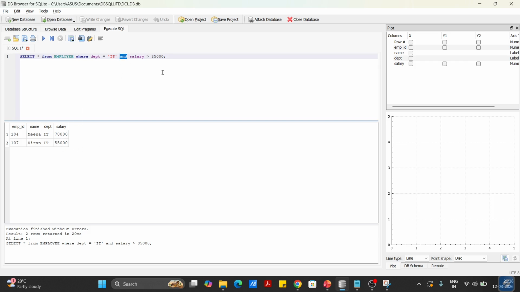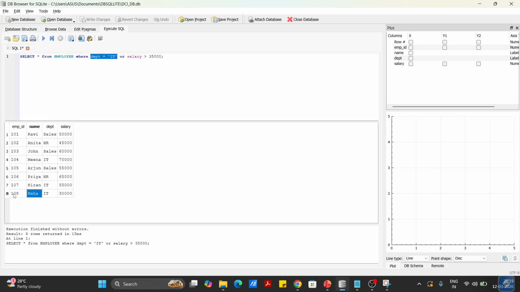And if I do department is IT or salary is greater than 35,000, I will get other departments also, like sales and HR, because either this condition should be true or that condition should be true. So I got everyone with salary greater than 35,000, and anybody in the IT department, even if their salary was less than 35,000, like Neha here. Even though her salary was less than 35,000, she came because her department was IT. Other people from other departments came because their salary was greater than 35,000.